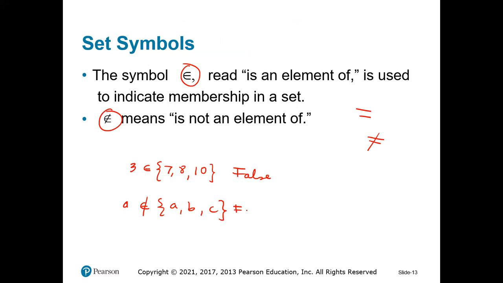This is also false because A is an element. How about 3 is not an element of 1, 7, and 19? Well, this is true, because 3 is not an element of 1, 7, 19.